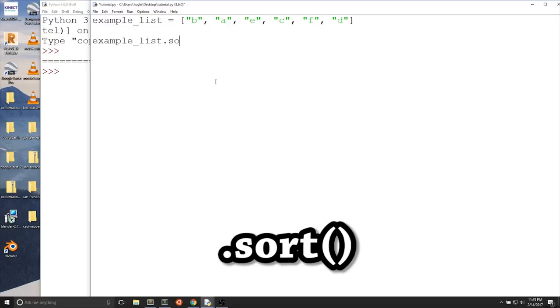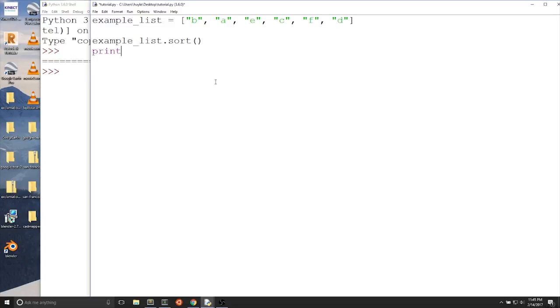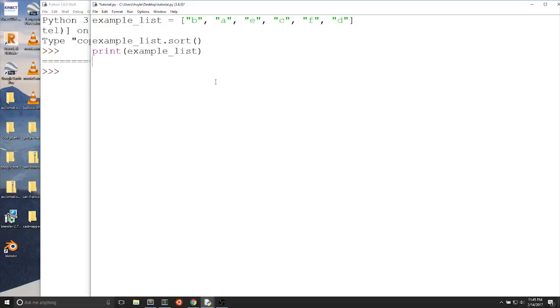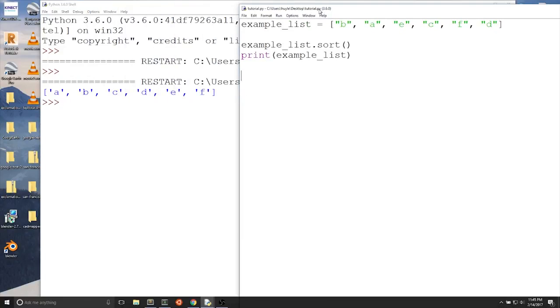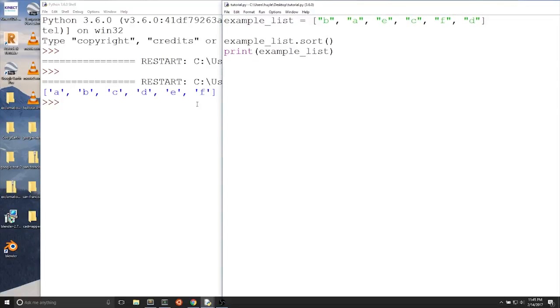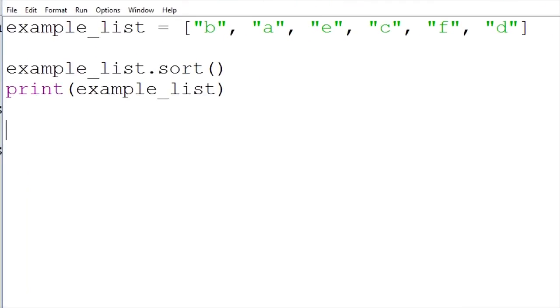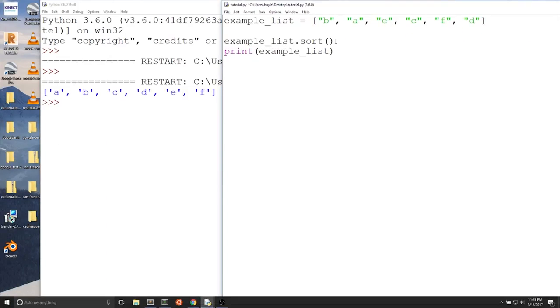Now you can write example_list.sort() and then print(example_list). Sorting a list can be very useful. All you need to do is add a dot sort at the end of a list. When we run the program, we can see that the values in the list have been sorted in alphabetical order. After mixing up the list's values, you just add dot sort to the list, print it out, and the list has been sorted with that list function.